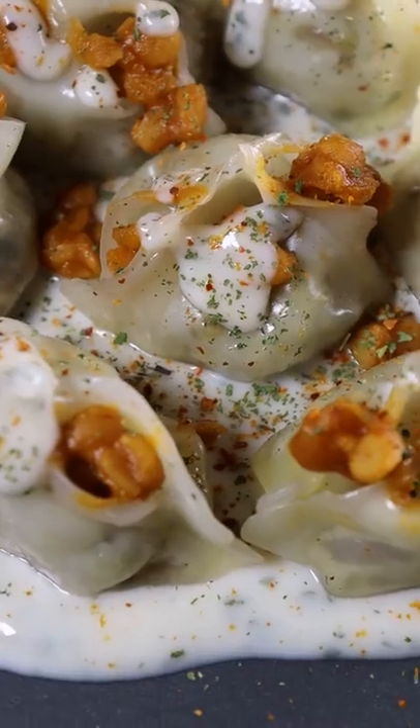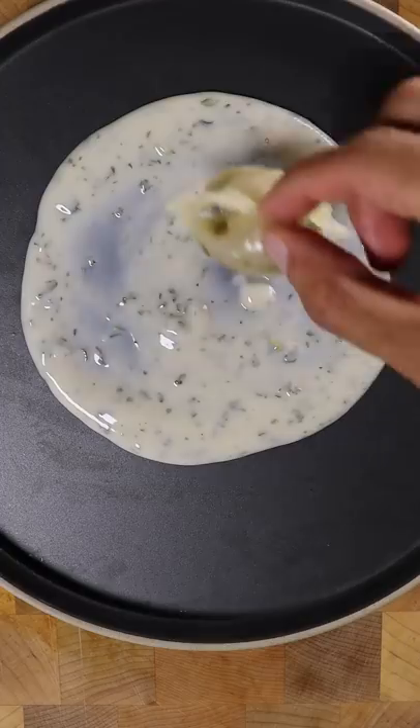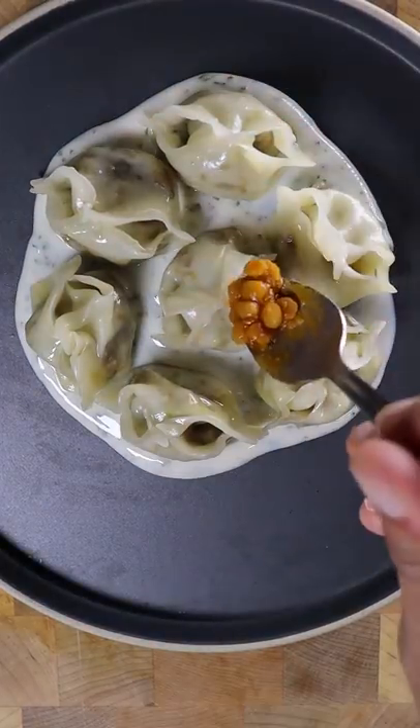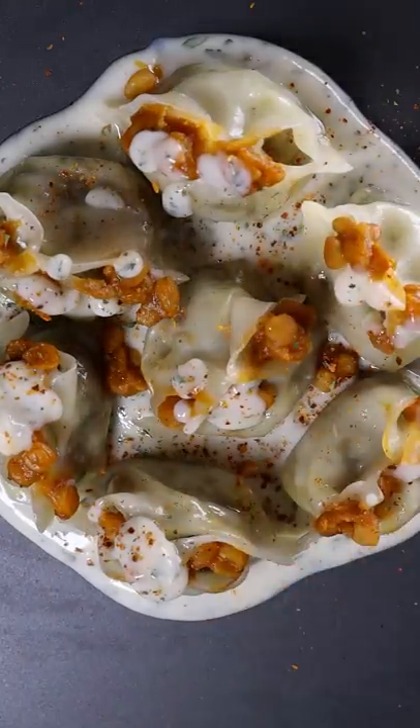That's my friend Kais, and his mother recently passed away. One of his favorite dishes that she used to make is called mantu, which is a popular beef dumpling in Afghanistan. But he's also recently vegan, and there's not too many vegan Afghan restaurants out there, so we decided to make it ourselves.